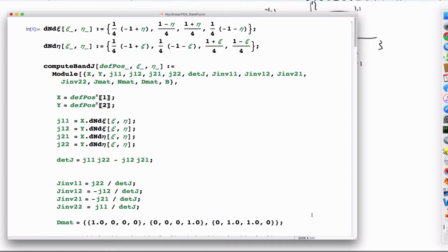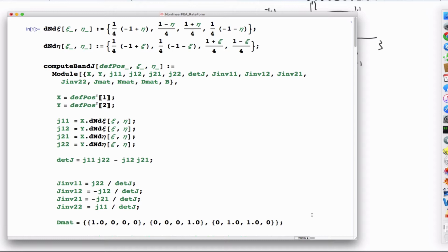So, in this case, in my compute B and J, I'm going to do it every time. Now, if we were using a full finite deformation theory, we could do a total Lagrangian, and we could only compute B and J once, right at the beginning, because you're not going to update it at all. But here, I'm feeding in the deformed position of the nodes every time to compute my B and J matrix. Okay, so compute B and J takes three arguments. The deformed position of the nodes, that's a big vector. Okay, and the integration points xi and eta that I want to evaluate that function at. I say it's a big vector. In this problem, it's not.